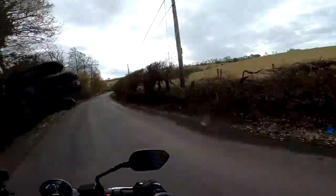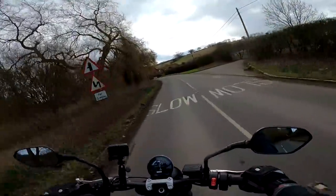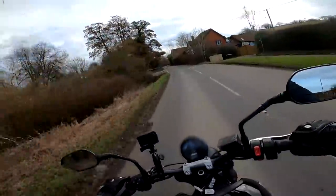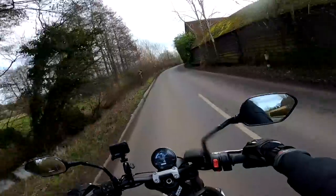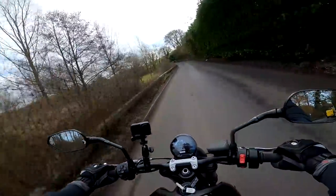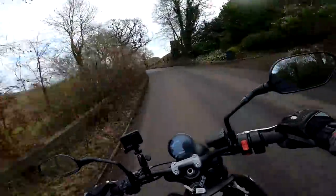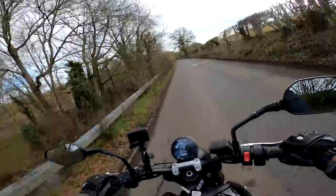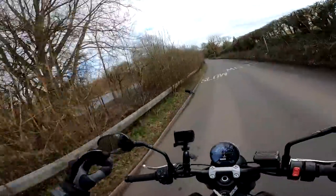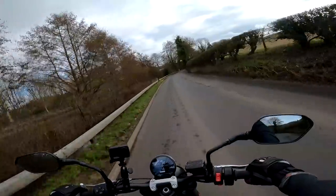How about going on a splendid motorcycle tour on the Trident, through the beautiful English countryside, or indeed anywhere else for that matter? Well, of course you can tour on any motorcycle, so you can do it, but is it ideally suited? I think this is where the Trident falls down a little bit — it's not great from a touring point of view. It's certainly comfortable enough; you can ride this bike all day long. The seat position is lovely and comfortable, and I've got plenty of room on the bike as a medium-sized fellow. But where it lets itself down is it's really got no luggage carrying capability to talk about.